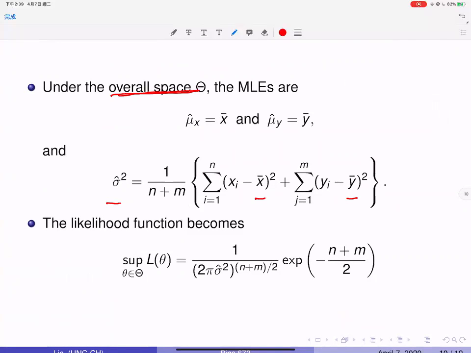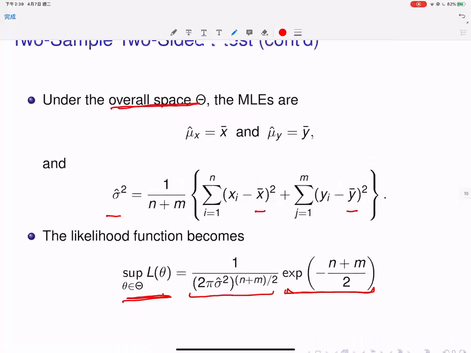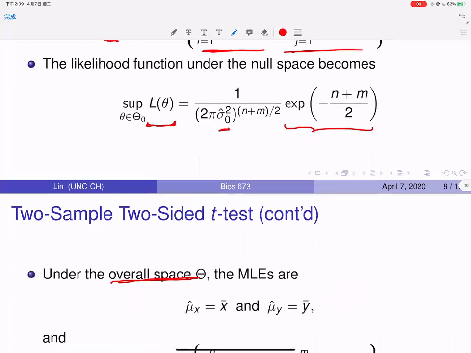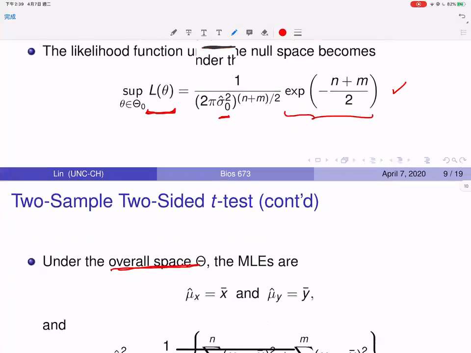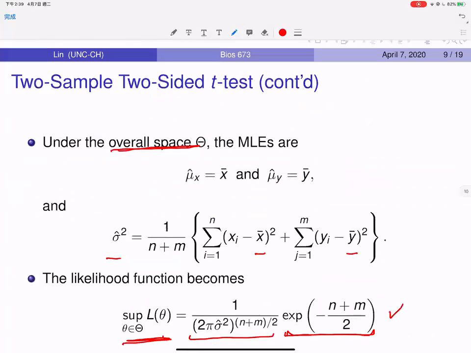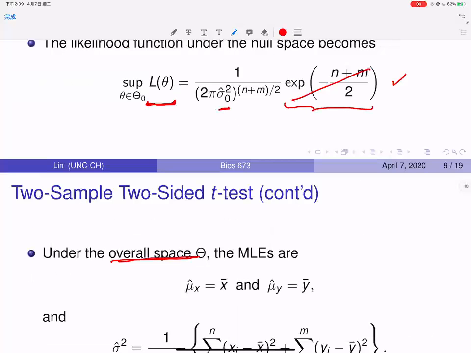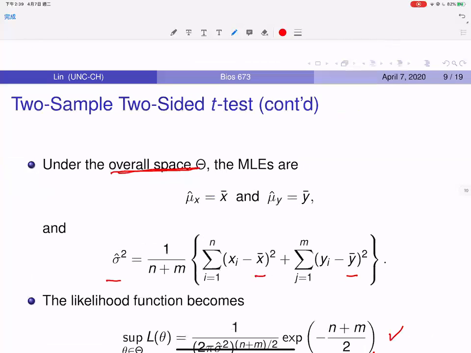Plugging x bar and y bar individually into the summation, i from 1 to n, of xi minus something right there. Again, using the same drill, you plug in the LRT, and you'll find that a bunch of terms cancel. Then this term is replaced by sigma square, because sigma square is replaced by sigma square hat. Good. And then you found what? Taking ratios, this numerator, this denominator, you will find this cancels out, and then this cancels out as well.